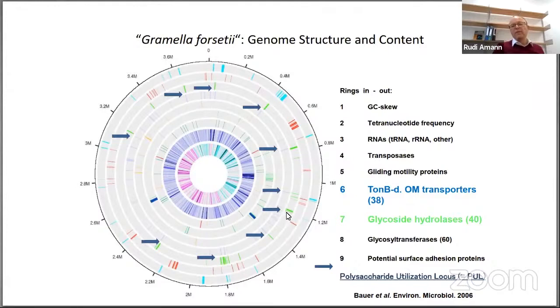At that time, we did not have a name for that, but later on in this talk, I will refer to those loci in the genomes as polysaccharide utilization loci. These are transporters and glycoside hydrolases co-localized at a locus in the genomes of gram-negative bacteria, in particular in a canonical type in the Bacteroidetes.